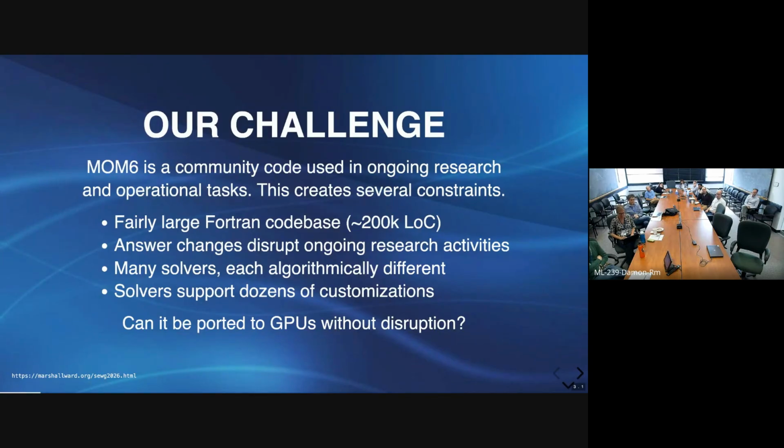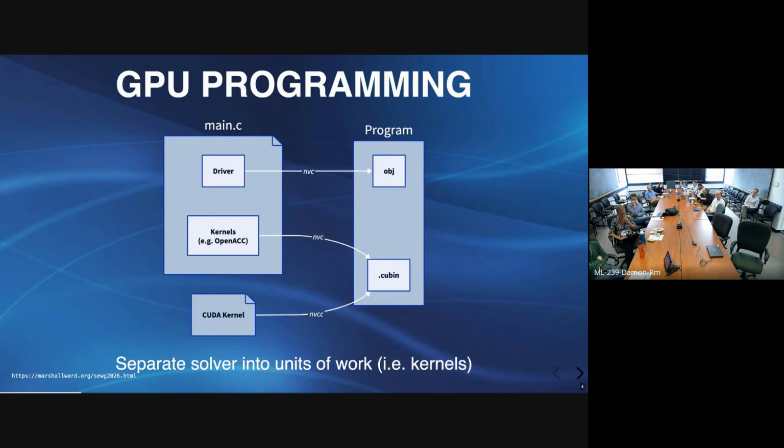There's no one simple answer to porting the model over. And even within each solver, we have a big community. Lots of people have different ideas on how to solve these things, and that's reflected in the solvers themselves, which essentially means lots of if blocks and free parameters. So the question is, can we balance those needs in a way that doesn't disrupt the work that's going on? Again, this slide is a little too trivial for this audience, but just to say what's going on.